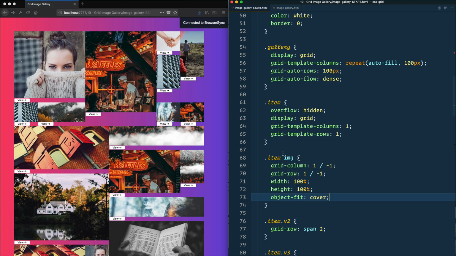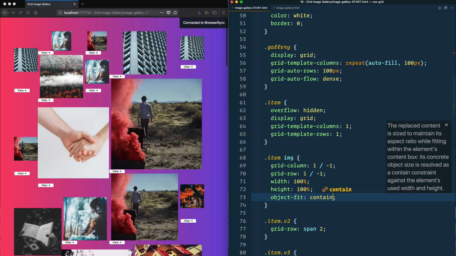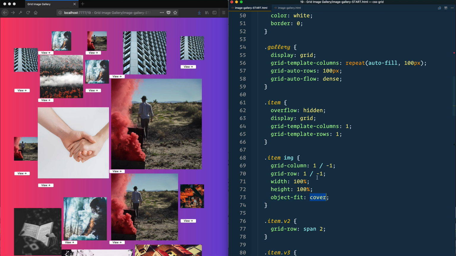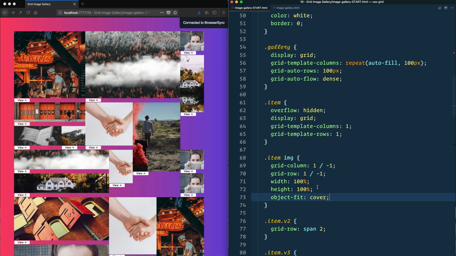And that will just, it's sort of like background size cover, where it will trim the left or the top or the bottom or the left and the right to make sure that it fits perfectly inside of it while still showing as much of the image as we can. We also have contain in there as well, but that's not what we're looking for, because that would show the entire image. So background size cover does work with the ability to do spanning across 1-to-1, but you do also need this 100% in order for that to work properly.